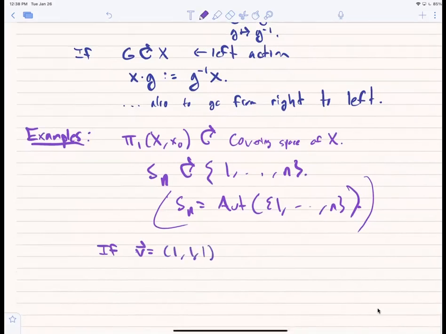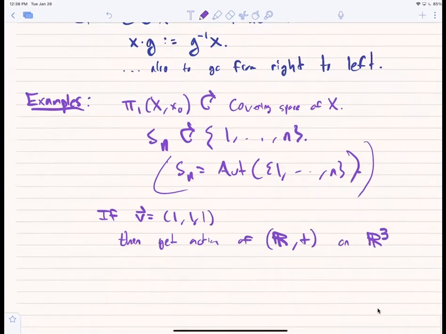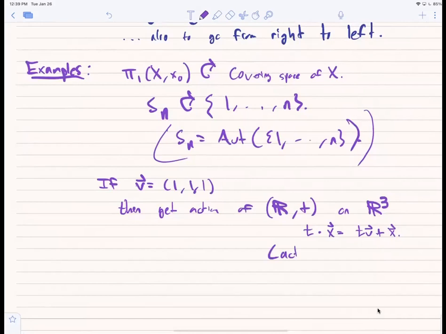Then I get an action of the real numbers with addition on the set R3 just by sending t dot x to tv plus x. So this is an action by translation.